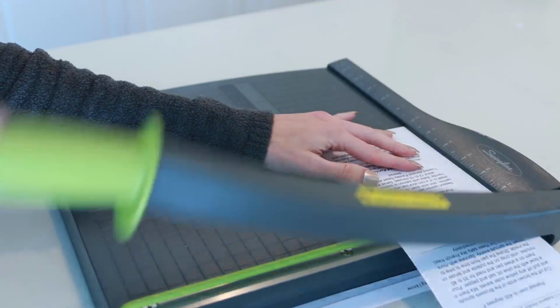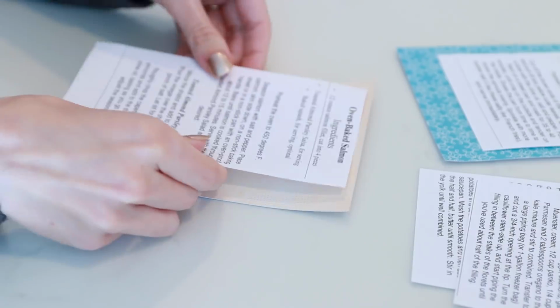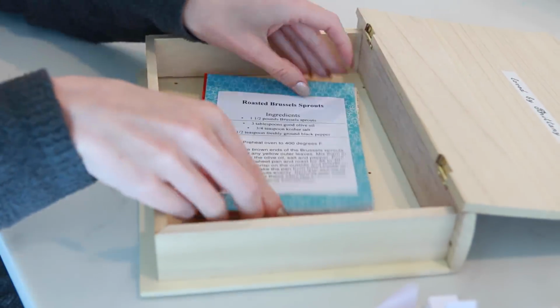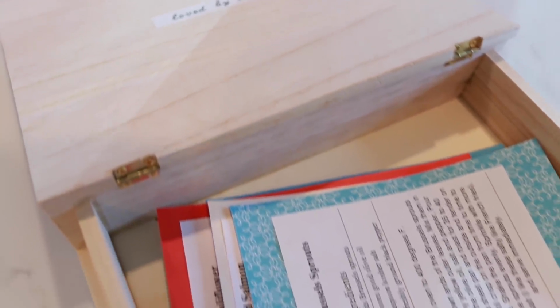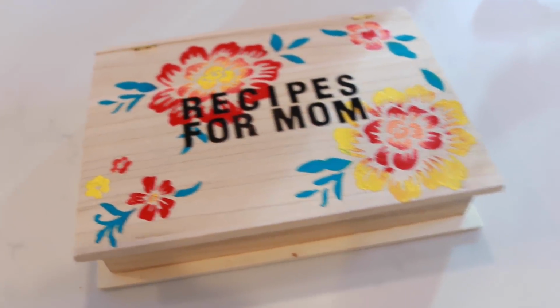And then inside, I made her these custom recipe cards. I just put them on this pretty cardstock paper, printed out some of my favorite recipes that I think she will absolutely love. Yeah, I think this is something a little bit different. You can give this to your mom on Mother's Day along with some homemade breakfast in bed. I think that would be a fantastic Mother's Day gift idea because food is love.